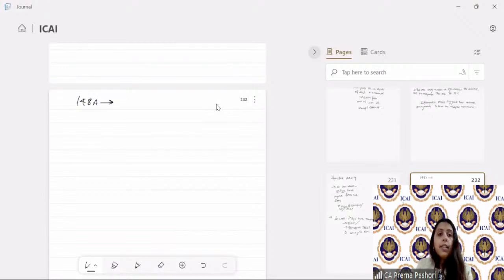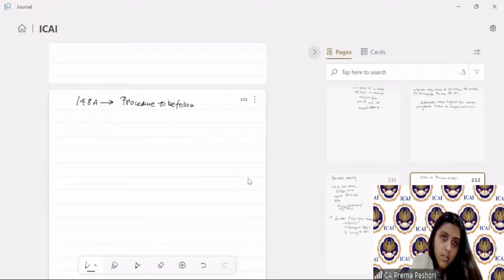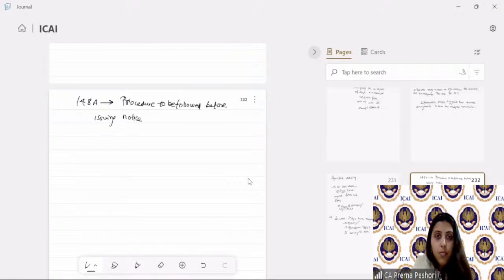So your 148A is in respect of the procedure before issuing notice in section 148.